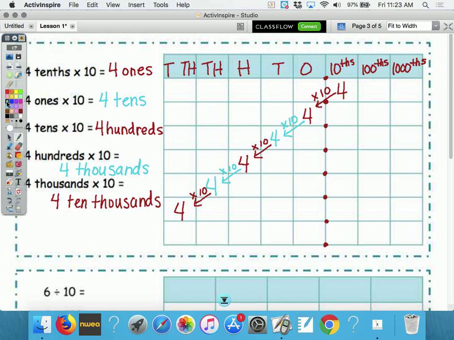Okay, now, I'm just curious, what number is 4 10,000s? How can we check to see what number it is? Could we fill in with zeros here? Figure out what number it is? Yeah, that'd work. So what is a 4 with 4 zeros? What number is that? 4,000.